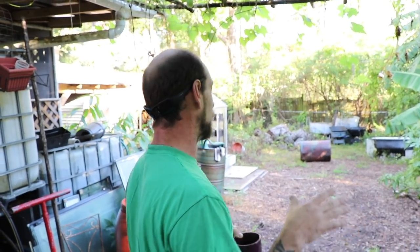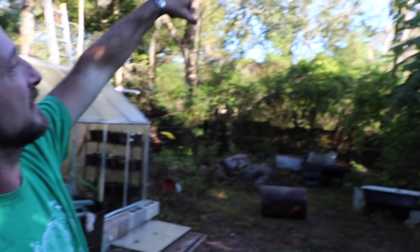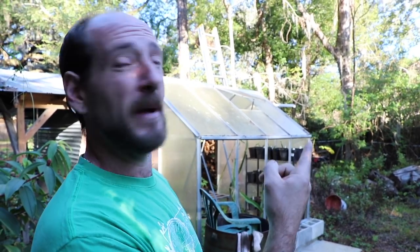Black locust is quote-unquote invasive but it is a native - it's aggressive, spreads, shoots up suckers all over the place, and has thorns, so most people don't like it. But it makes one of the best honeys in the country if you have a big stand next to honey locust - it's one of the rare honeys there is, just from the flowers. The flowers are edible, really odiferous, they smell like jasmine perfume, and in France they dip them in batter and fry them like fritters. It's kind of my totem tree. This one may be dead from pests, but it's currently a trellis for the ube. I've got a nice potato growing up in there that will get harvested this year.